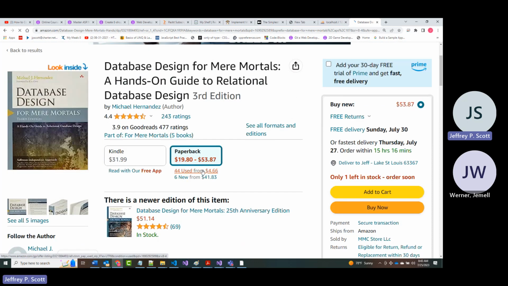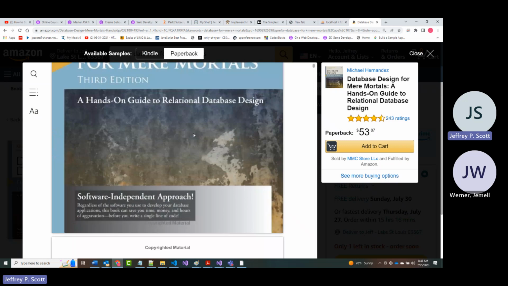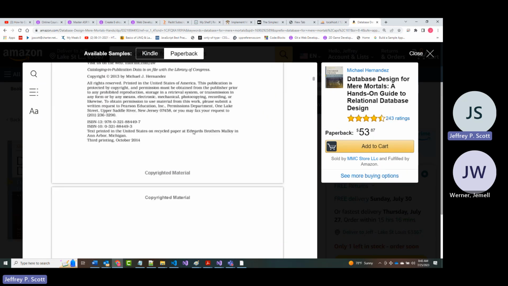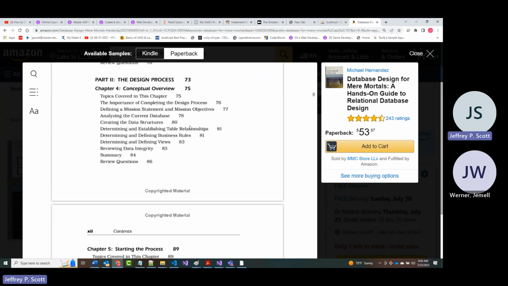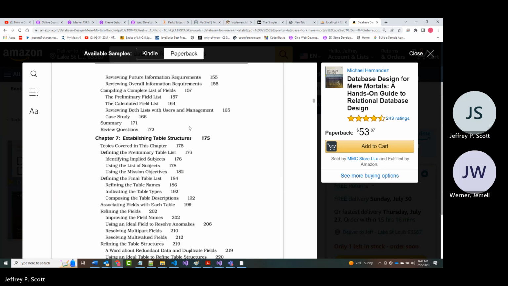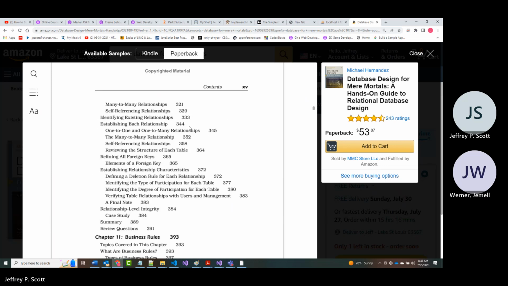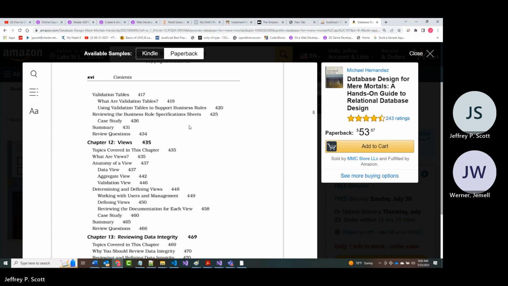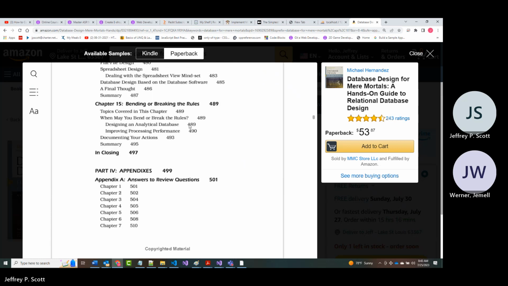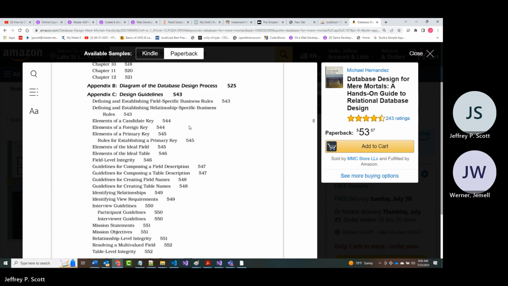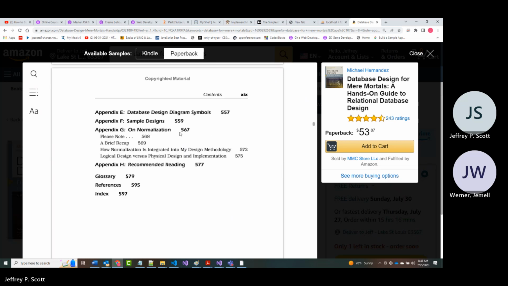So why am I telling you this? Because inside of this book, if we go to the very end here, it must have been under the sample designs.